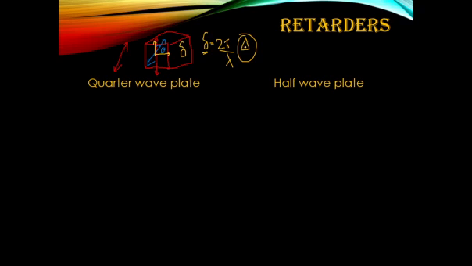What is capital delta? Capital delta is the refractive index into the distance through which the wave is passing. So what is the distance through which the waves are passing? Yes, it is the thickness of the crystal, D. So if you have variable thickness, you can make different values for phase difference or path difference. So correspondingly, we can have a different kind of retardation between the two orthogonal waves. Okay, so that is the concept implied here.